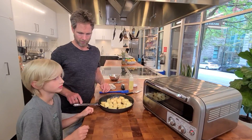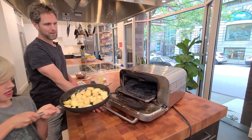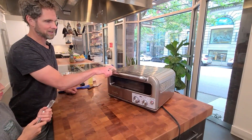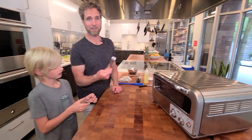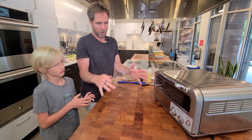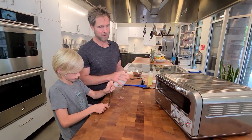Grab the pan — there you go, in it goes. The pan is in and that little hook comes right off, which is really fantastic. And that doesn't get warm — so this is a great feature. I really like this and would actually like it in a lot of cookware. You can find this sometimes on boat cookware where you have different handles that clip on, which is really neat. We'll check it in 15 minutes.